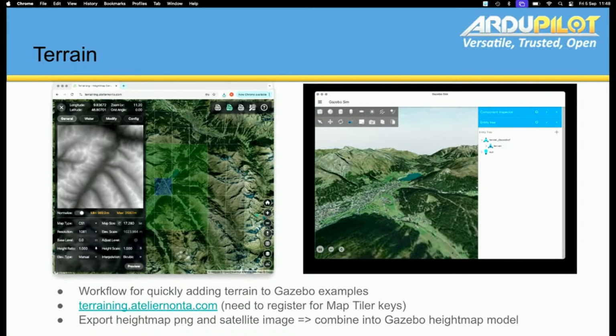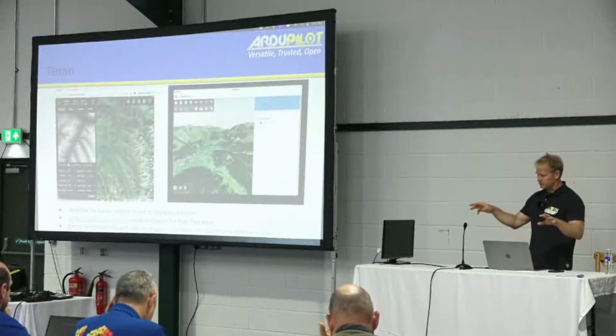It started out as a game engine, I think, but they've got the ability to snapshot their tiles. You can import the height maps into Gazebo and overlay an image on it to create a terrain map. It's not very detailed, but it's good enough if you're after a bit of rough terrain to see if you can play around it and avoid bumping into things with the algorithms that you're running.